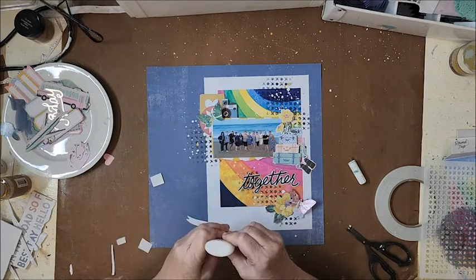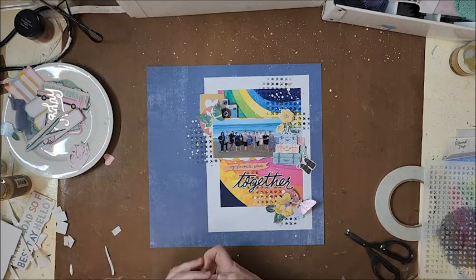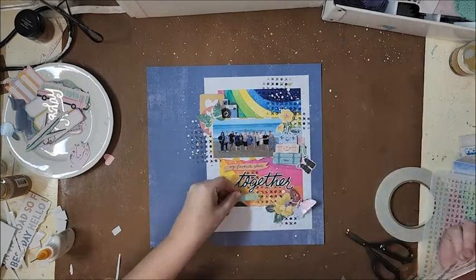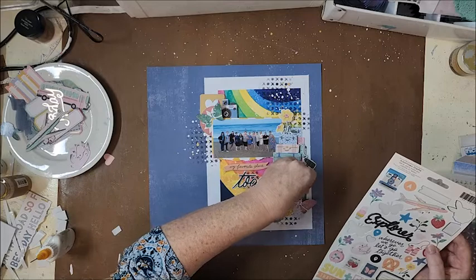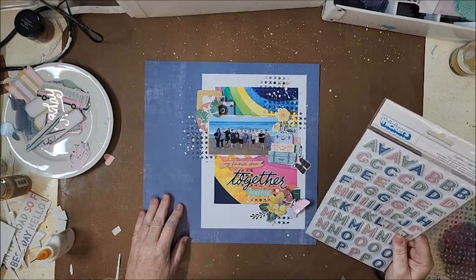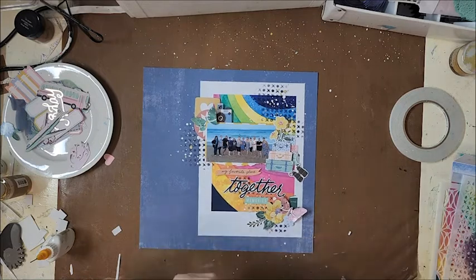We formed our scrapbook group quite a long time ago - I think we're hitting about 16 years. A small group of us all met online and became fast friends from the first time we ever met in real life. For years now, ever since that moment, we try to get away once or twice a year. The last couple of years we've been unable to do that because of COVID, but hopefully we'll be able to kick those trips off next year - that's certainly the plan. We always have lots of fun when we get together: some of us scrap, some party, some sing, some dance, some just chill for the weekend. We've all become very, very close and help each other out - it's a wonderful friendship.